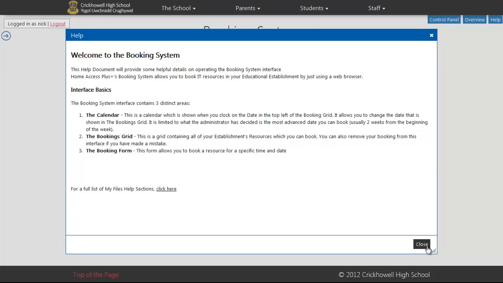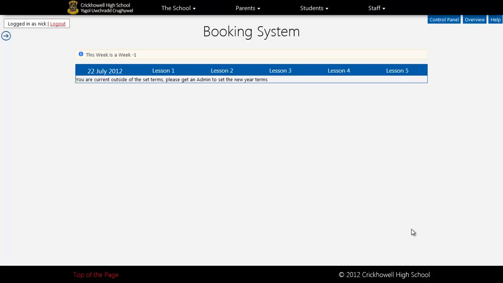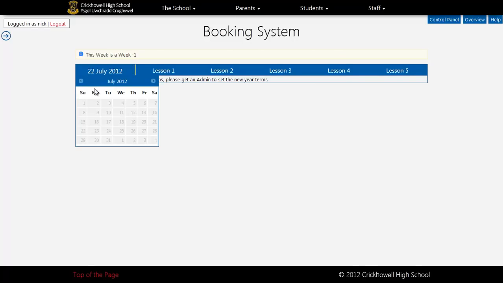The help system, as well as certain strings on the system, are localized and can be localized to your current region. This setting can be set in the app config file, and the localized resources and strings are located in the app local data folder. Clicking on the date produces the calendar where you can change the date to the specific date to allow bookings.